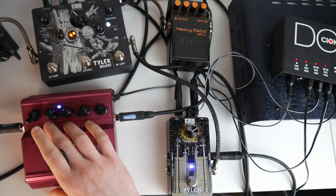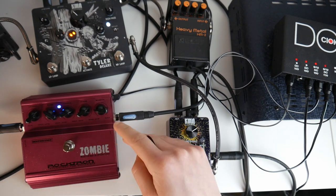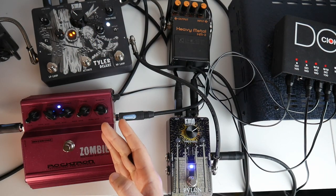And when I added more bass, the typical chainsaw flavor kind of disappeared, and I had to compensate by dialing in more HM-2. But all in all, surprisingly good.